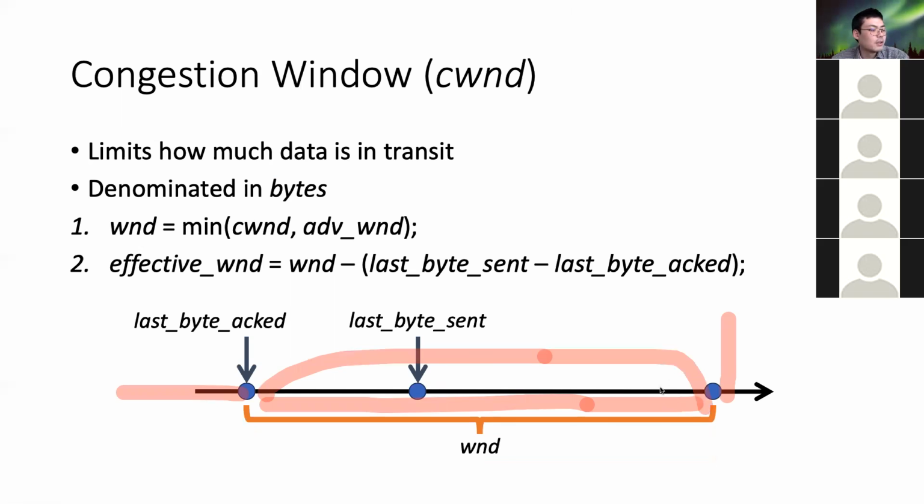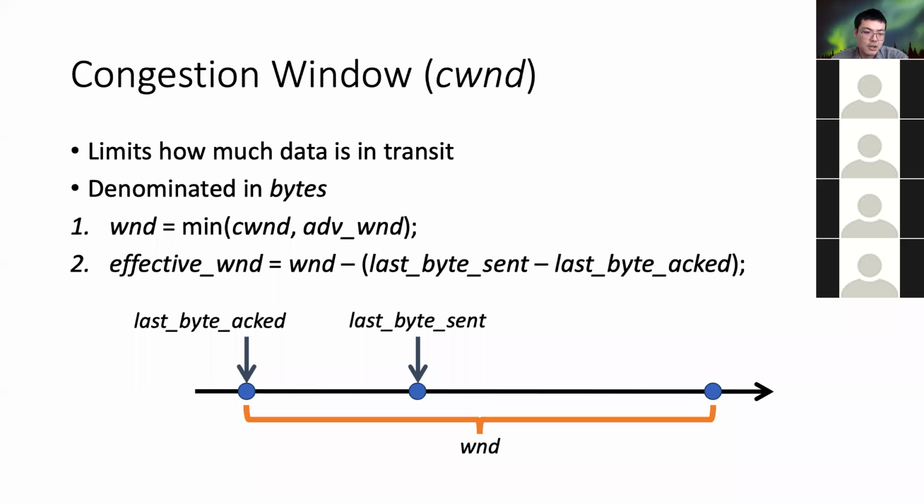But you should maintain a window. So even though you can send so much data at full speed, no, I should have a window. I can only send data within the window size here, unless more packets are acknowledged, and then you can move this window forward. So this window really controls how fast the sender can send to avoid congestion. It limits how much data is being transmitted. The other data you cannot even send, although the application says to send it. Data beyond my window range should wait.